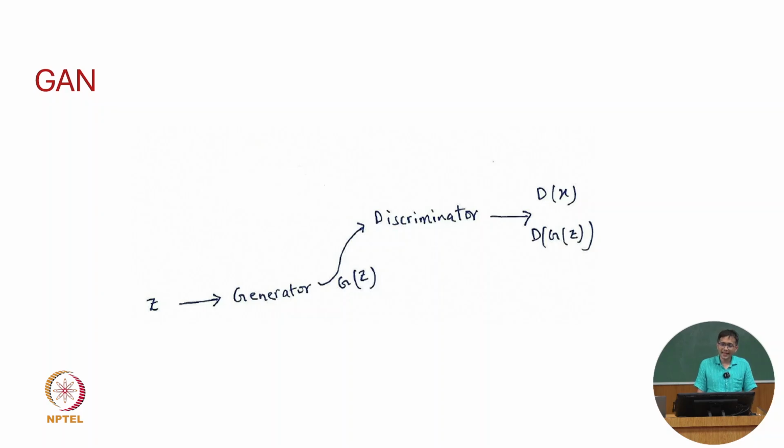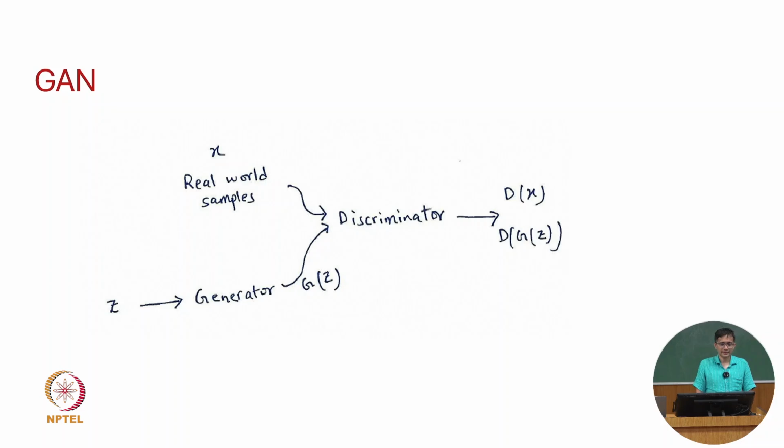and we could also feed X to D. What is X? Let us come soon to this. What is X? So from D(G(Z)) we expect a particular output. Let's say this output is binary, and for D(X) we would probably expect the opposite output, right? Why? Again, let us look at X. X is the real world samples in contrast to G(Z), the synthetic samples. And that's why I'm saying for D(X) and D(G(Z)), our expectation is that, okay, if one of them is 1, the other is 0.